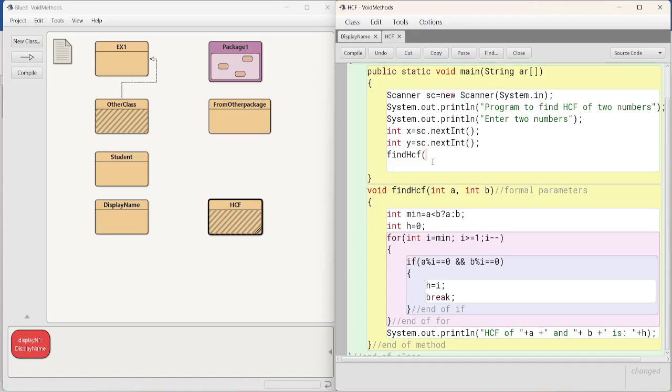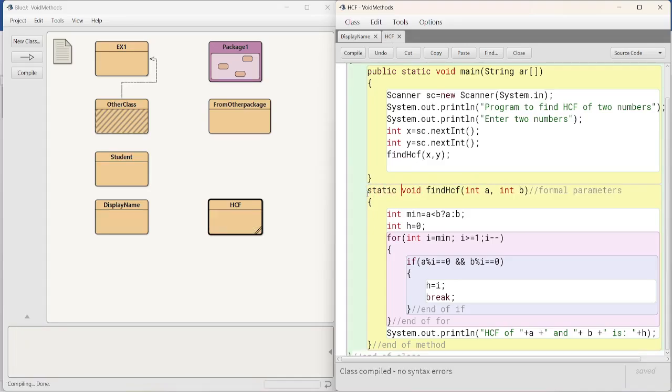What are the numbers? X, comma, Y. Now we have called from main method this find HCF. But the problem is find HCF is which type of method? Instance. So we need to create an object, or we can make this as static.